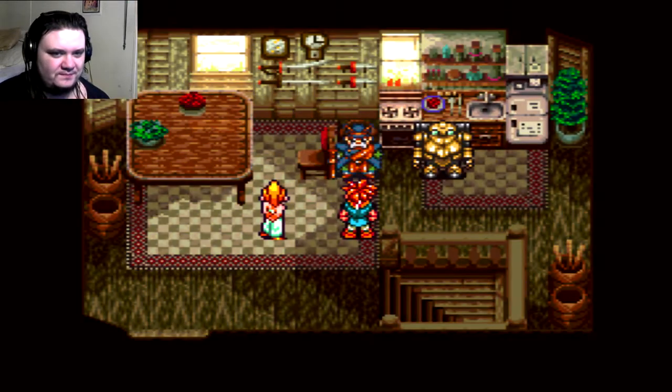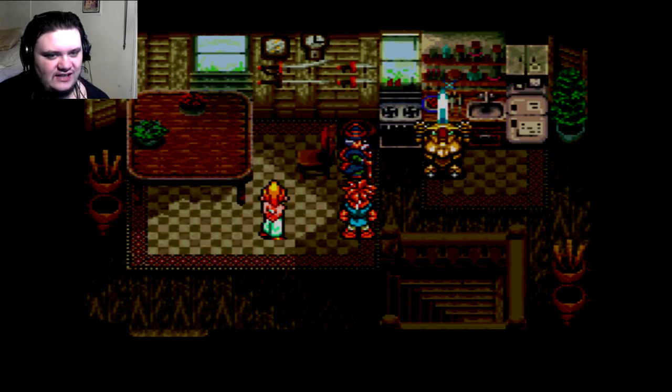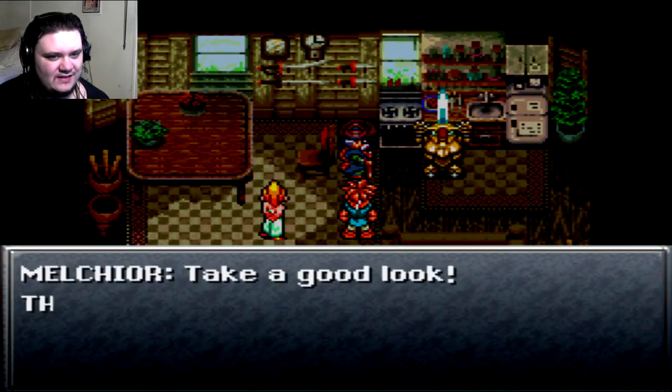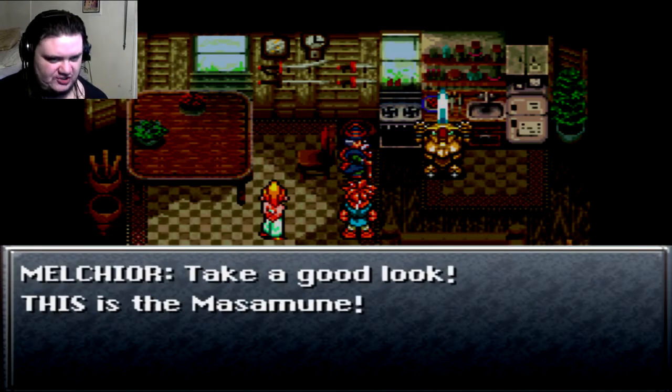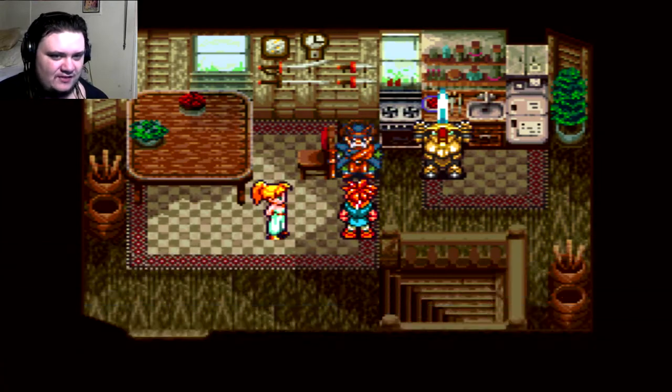Whoosh. I'm blinded. What you got for me? Sorry to keep you waiting. Take a good look. This is the Masa Moon. Awesome! What a weapon! Well, I think that's everything.